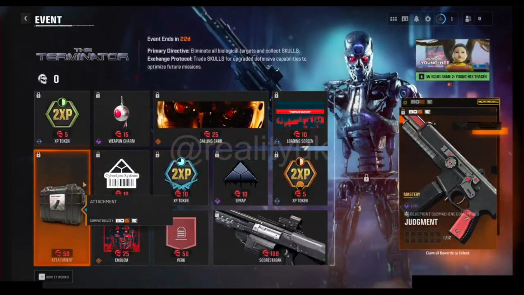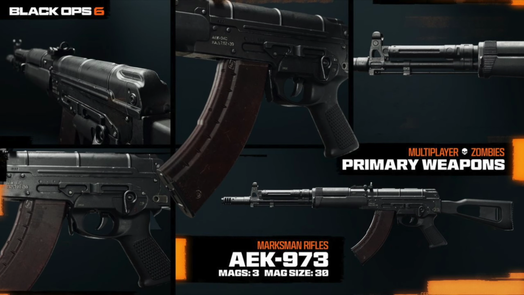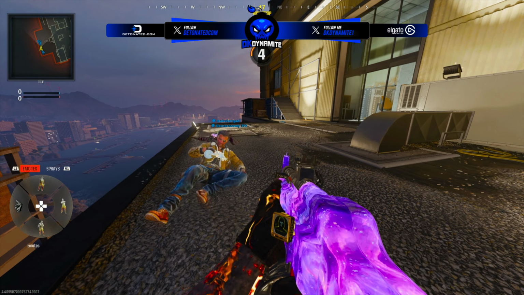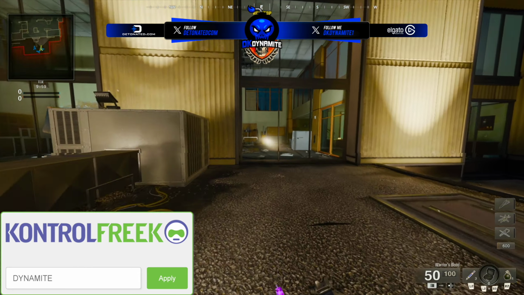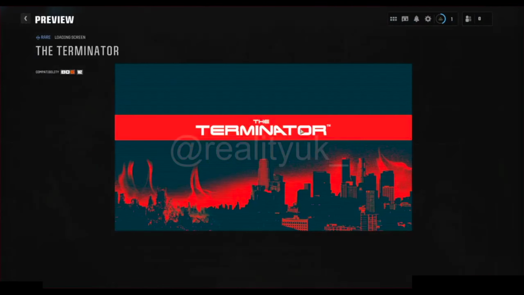Now, the attachment is the full auto mod for the AEK Marksman Rifle, converting that weapon into a fully automatic one, which I think could be pretty impressive. I'd say all the attachments they added within Season 1 were also pretty fun and very viable in just about any game mode, so I'd expect the same deal here with Season 2. We'll also showcase how that attachment works in a separate video soon.